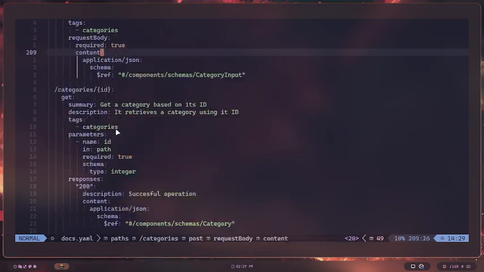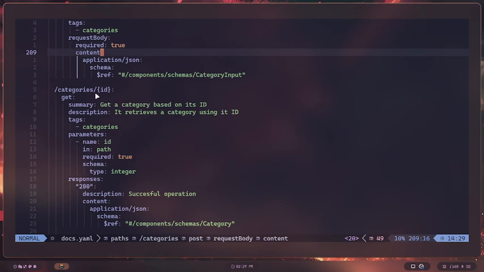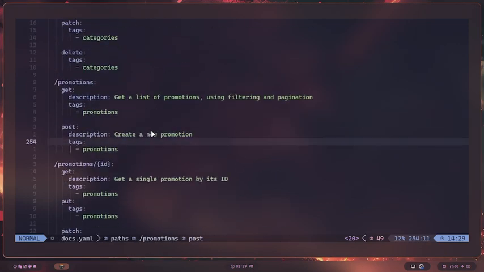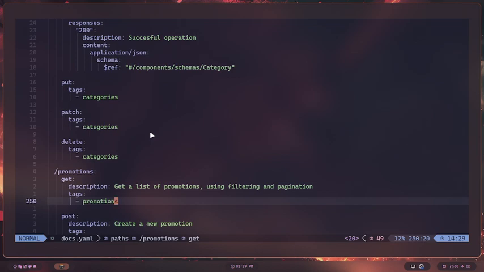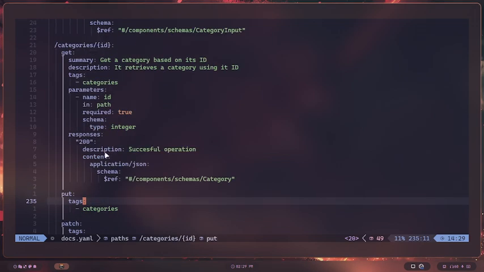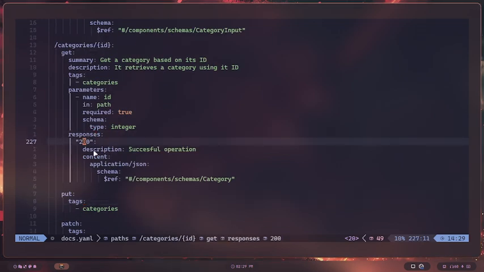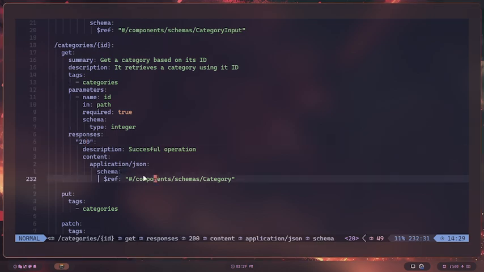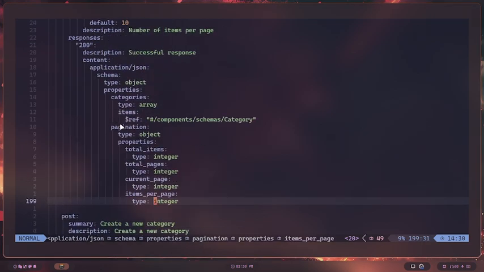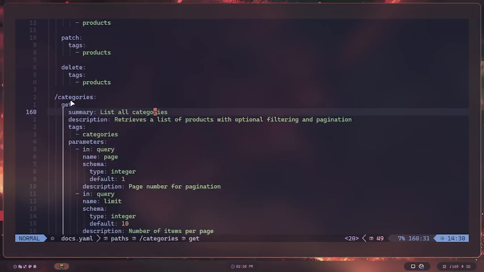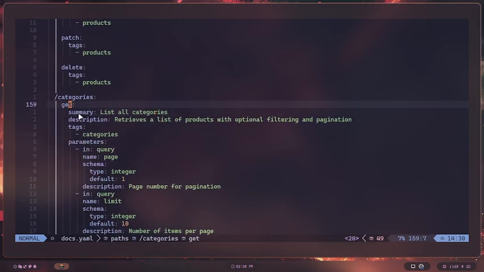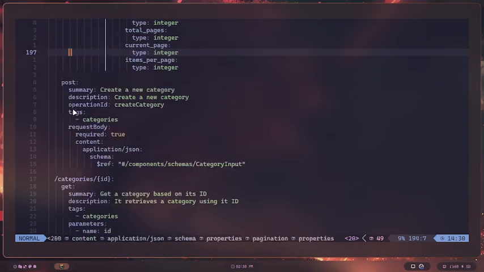So if I show you this in Swagger, you're going to see that all of the routes already are shown there, even though some of them don't have a description, tags, responses, and schemas. Some of them only contain the route and the type of petition, which might be get, post, put, delete, and so on.